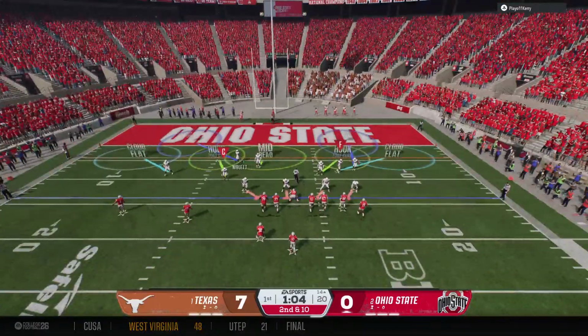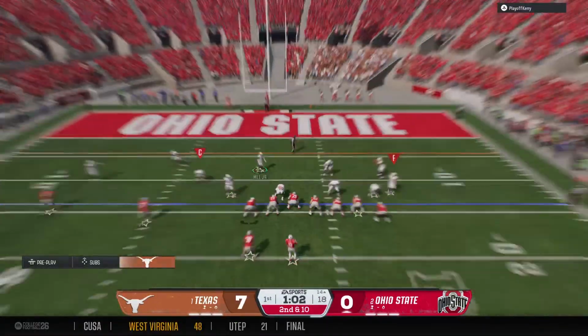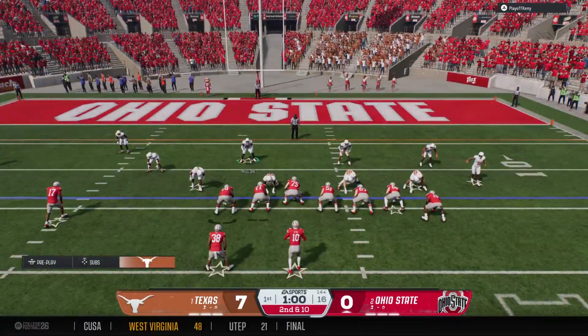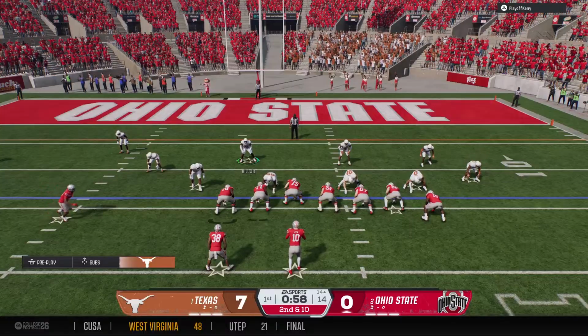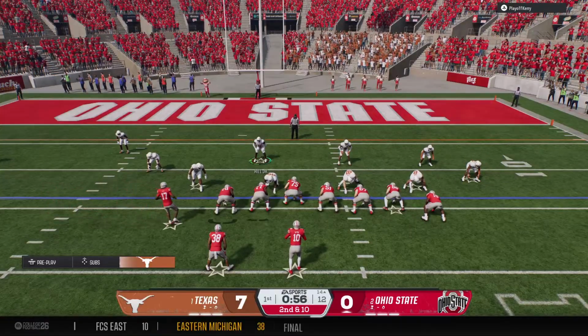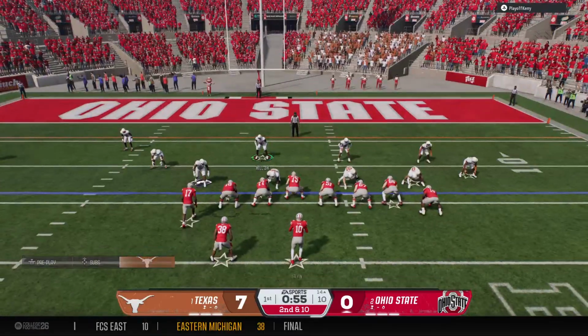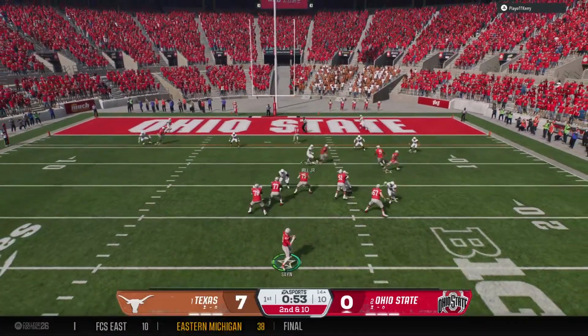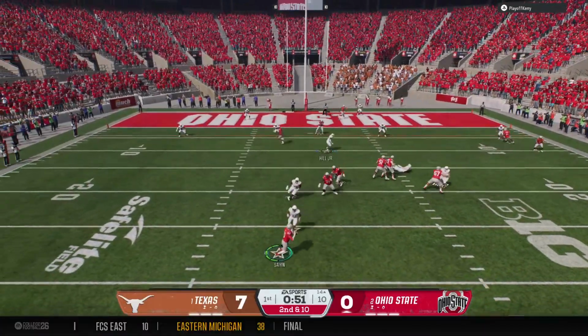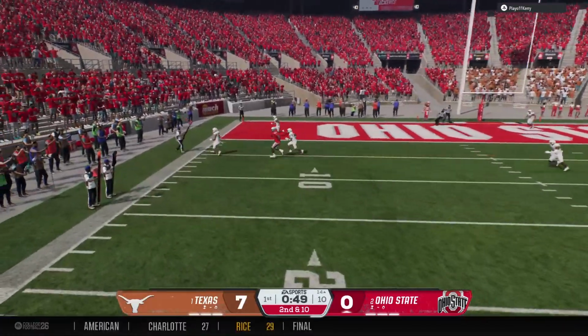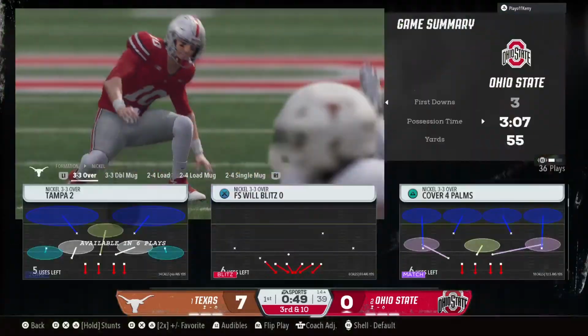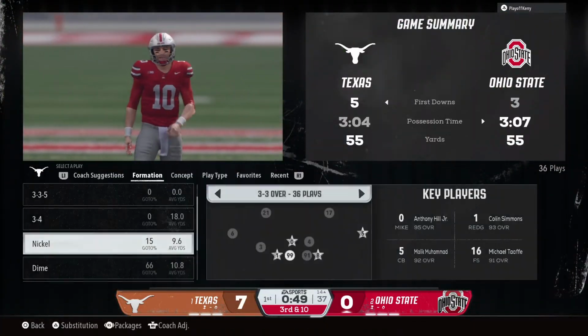Coming to the line on 2nd down. This is important. They want to avoid a 3rd and long. Looking downfield, it's Sayin. The pocket breaking down. And he throws it away. A smart choice that time, but it will bring up 3rd down.